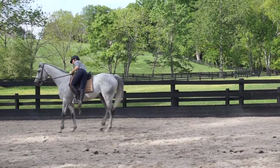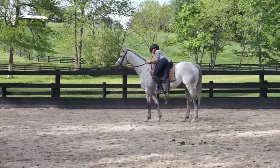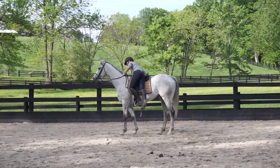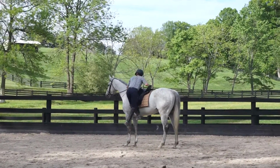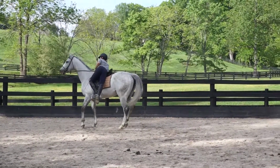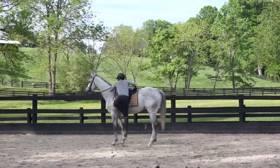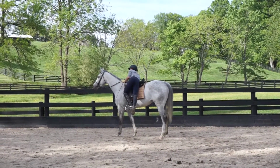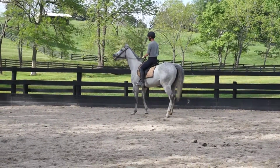Starts to move a little bit, that's okay. Just half seat. Good. I'll go again. That's better. She says, I'm going to move off just one step. That's okay. We'll keep doing it till we get a better step. Go again. That's there. Oh, we can move off. Good job. Just stay right there. And back up. Good. No, no, no, no. Just stay right here. Yeah, so that's good enough for now. I'm not going to make a huge issue out of it. It'll get better as we go along.